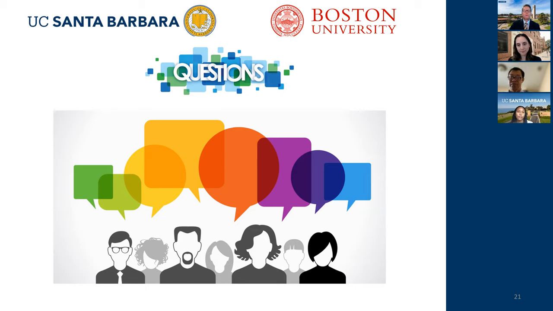In general, each of our programs will receive a number of applications. When you're applying to the special education program at Boston University, the special education program at UCSB, or the school psychology program at UCSB, it will be helpful if you're able to highlight and specifically denote your enthusiasm, as Jen and Mian were describing about goodness of fit, highlighting your awareness of Project Teams. That's fantastic because, as was noted, the scholars admitted as fellows within the Project Teams efforts will receive a tremendous amount of funding and opportunities. So I would certainly encourage you to include a mention of Project Teams in your application materials. That would be very helpful.